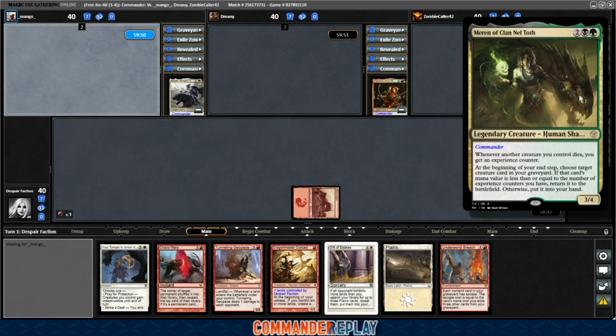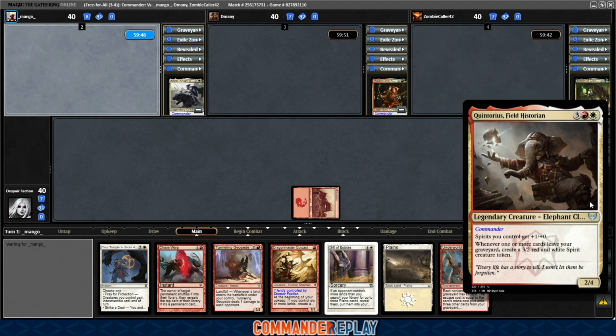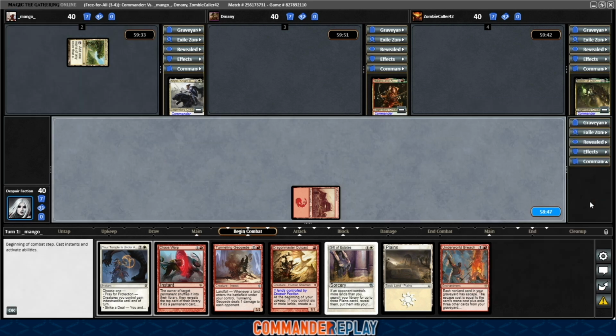Not thrilled about that. Anyway, so the main idea with this deck is that we're playing Quintorious Field Historian, 5 mana, 2/4, spirits get +1/+0. Whenever one or more cards leave your graveyard, create a 3/2 red-white spirit creature token. So that's kind of the crux of this deck, is that a lot of lands should be going in and out of the graveyard, and we should be able to make a lot of spirits.